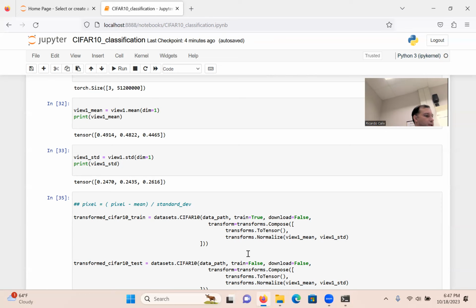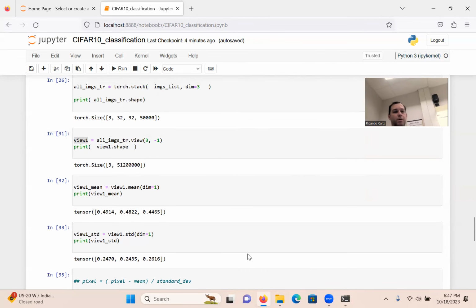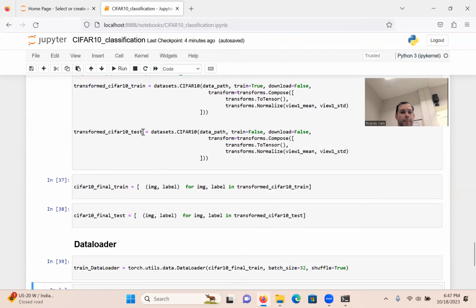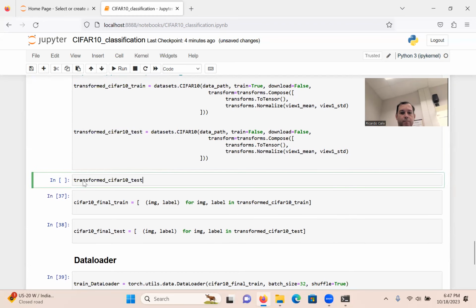Okay, so here, what's a good place to look at this? Can we print the shape of this, for instance? Let's print the shape of this. Print dot shape. Let's see what happens.